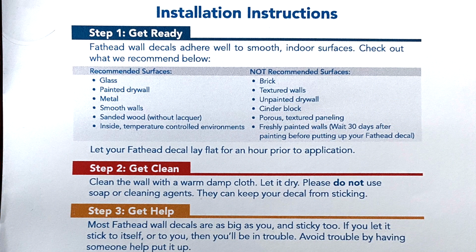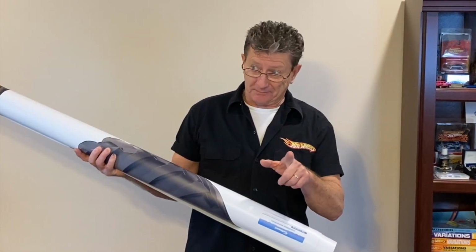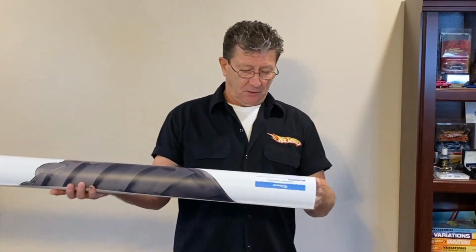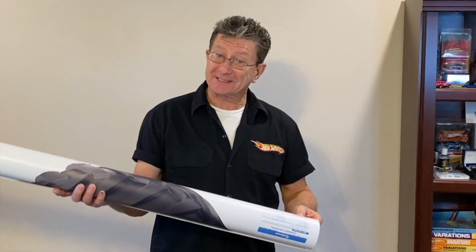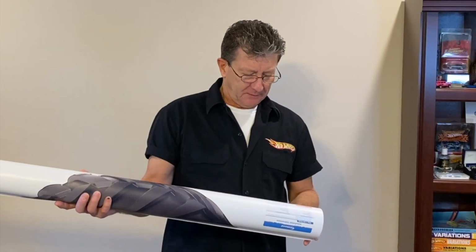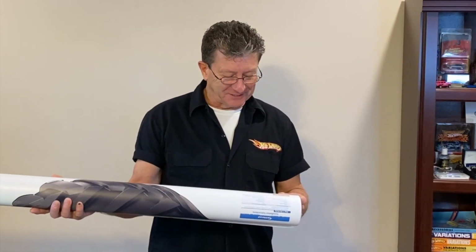All right? Okay. All right, step 2, get clean. Clean the wall with a warm, damp cloth. Let it dry. Please do not use soap or cleaning agents. They can keep your decal from sticking. Number 3, get help. Most Fathead wall decals are as big as you. Well, as you guys can see, and if you ever met me, I'm not that big. And they're sticky too. If you let it stick to itself or to you, then you'll be in trouble. Like I've never been in trouble before. Avoid trouble. I never avoid trouble. Avoid trouble by having someone help put it up. All right, so we're going to have to get some help to put this up.